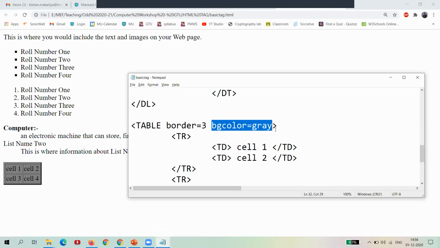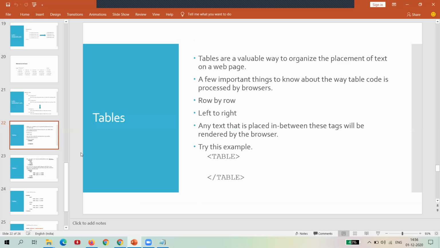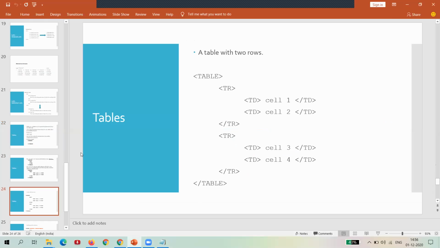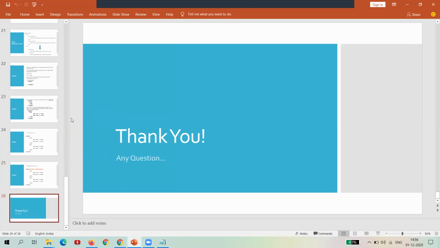In the same way I have set green. You can see that is the output of the green. So those are the two properties we already saw, border and background color for the table.